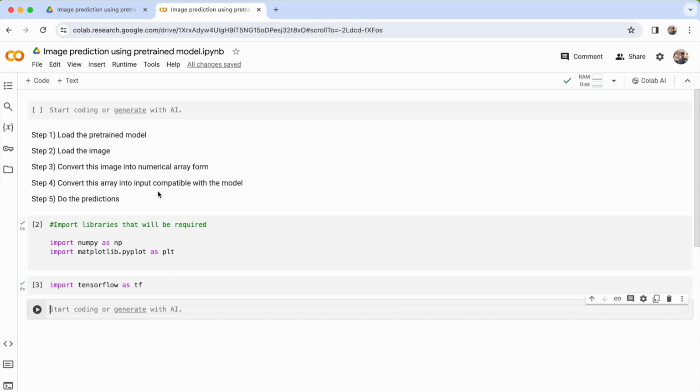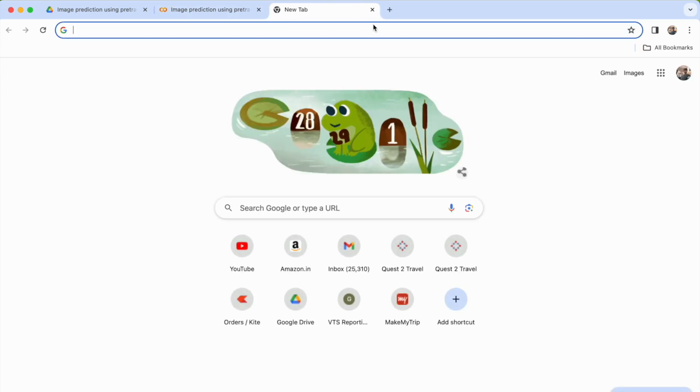Okay, now we will see which model. In our case, for demonstration, we are going to use VGG16. VGG16 is a model architecture which is based on CNN, which has already been trained by someone on the images. So it has been trained on the image database that is available on ImageNet. First of all, let's see how to load this model on our Google Colab file.